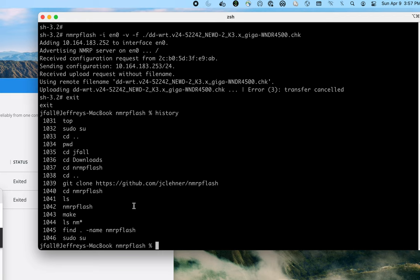Here we go, on the history of my login. I've basically done a git clone on this stuff that this guy has, and then went into the directory and did a make on it. After the make was done, I became super user and copied it to the /usr/local/bin directory.